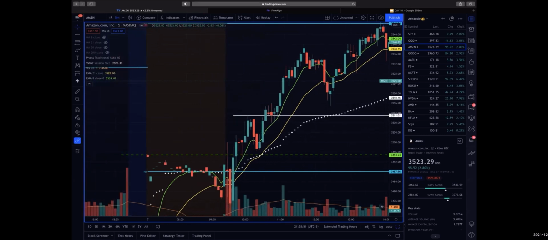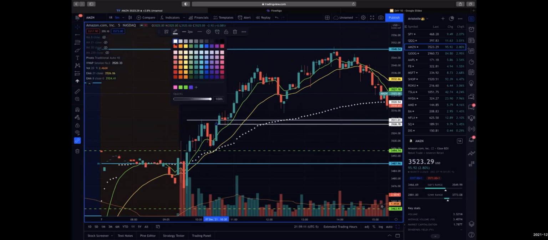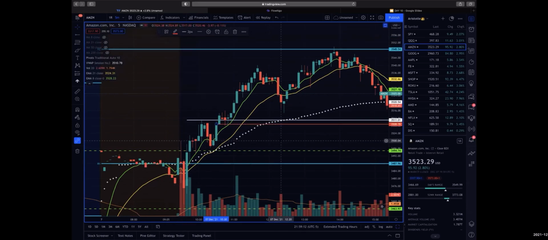Now, as I like to tell you guys, when you see a nice breakout of a level with some volume, so now we have rising volume, you can look at this one and say, okay, Amazon broke out with rising volume, and I'm not going to get out until it successfully breaks below the breakout candle. So this is how you day trade and make sure you never get out prematurely.